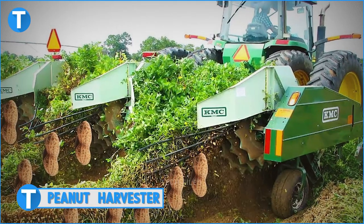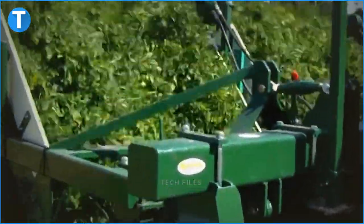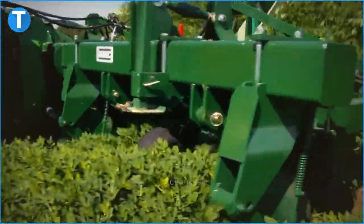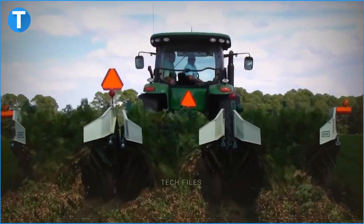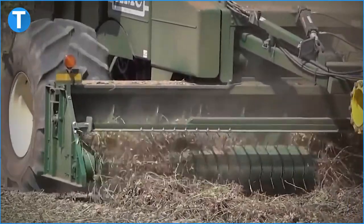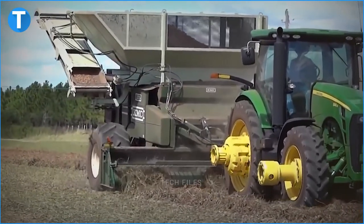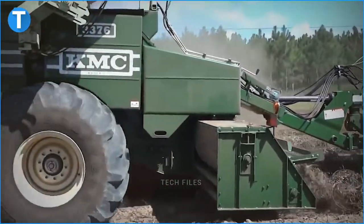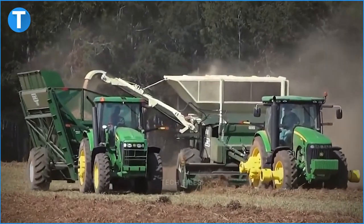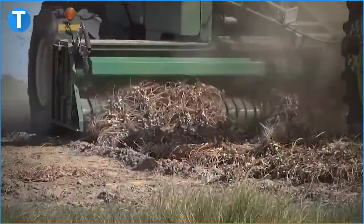Number 6: Peanut Harvester. A peanut harvester is designed to excavate peanuts from fields, remove the soils on them, and collate them in a box. Peanut harvesters are fitted with shovels or digger windrowers that dig up the peanuts. The peanuts are then turned over and positioned to form a windrow, and left to dry on the field. Next is threshing, where a shaker or picker is used to separate the pods of peanut from the plant. This product of constantly evolving science and technology can be combined with a tractor to crush peanut pods. When compared with traditional methods, peanut harvesters are industrious, extremely user-friendly, easy to use, and surprisingly affordable.